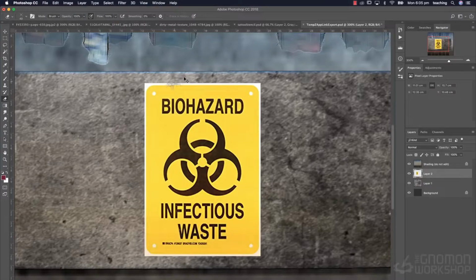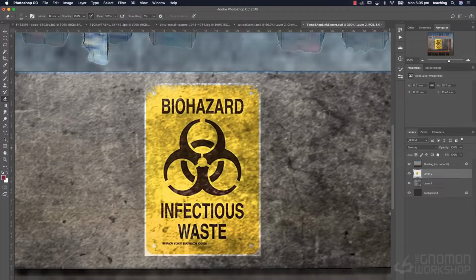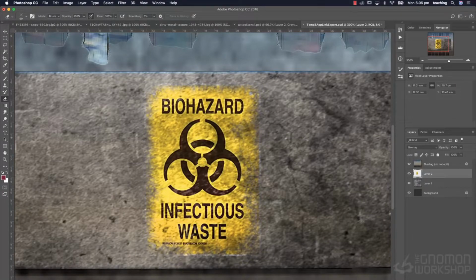And once again, we'll go in with our eraser. Just do a little bit of destructiveness around here. We can also adjust our blending modes here. I could set this to overlay, and that would get some of the underlying texture showing through. So it feels like it's maybe sprayed on there or silk screened, stenciled on there. So let's really get a nice bit of erosion going along the edges here. So it really feels like it's just gone through the ringer. It's probably been sitting in a basement of a supply warehouse somewhere for 20 years. You never know. I want it to feel like there's a bit of story to it. There we go.